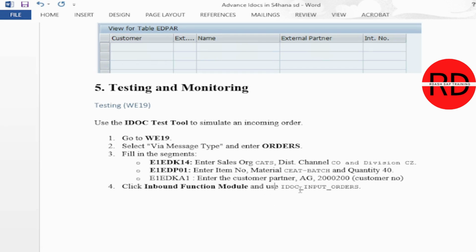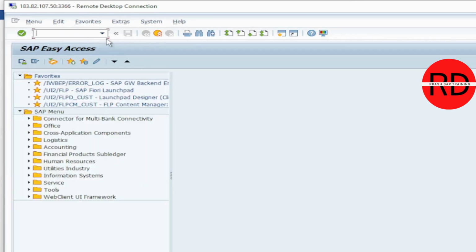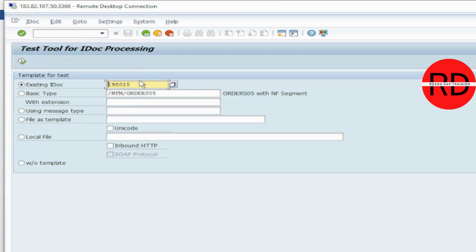Line item 10 is the item number, so we will use that one. The quantity we will use is 40, and units of measurement we can also add, U180.